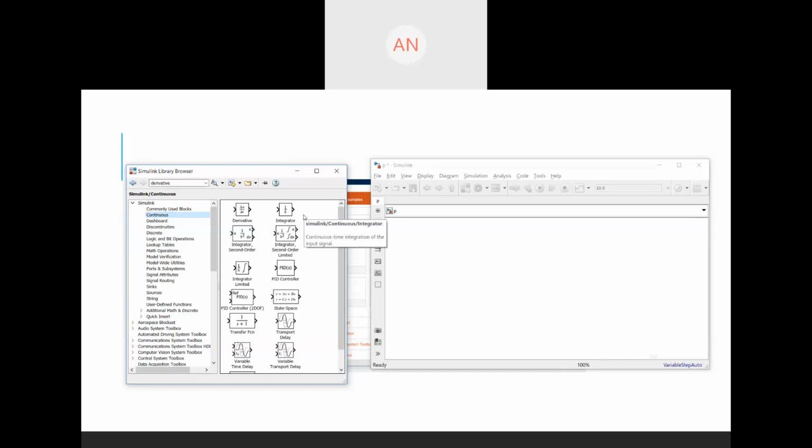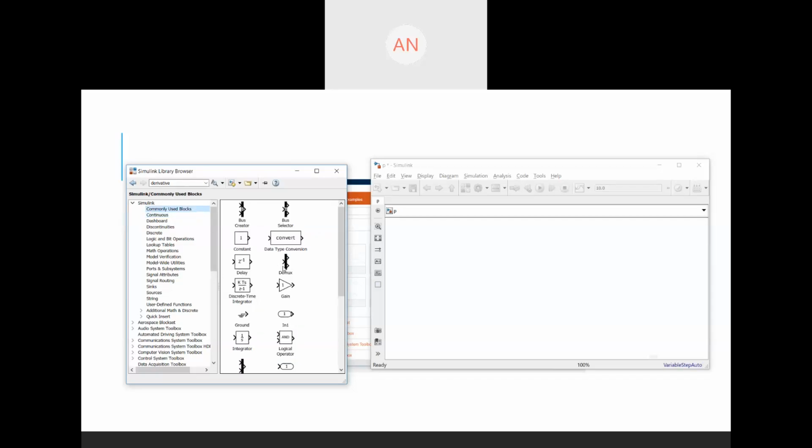Okay. So over here we were talking about derivative and integrator. We are going to use them in certain projects we are going to do. And lastly, we are going to use Commonly Used Blocks. For example, a Gain: let's say if a signal has to be multiplied by 3, we add a Gain and give its value 3, so the output will be a multiplication of 3 of the input. Okay, cool.